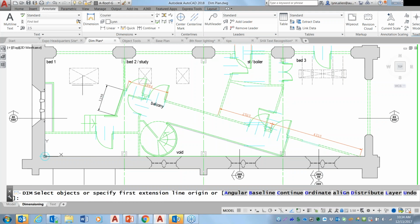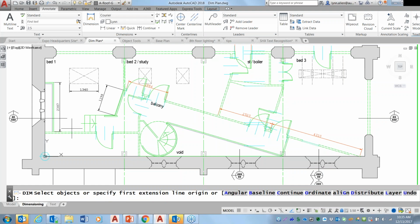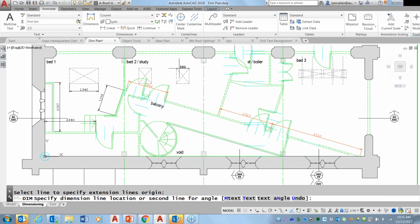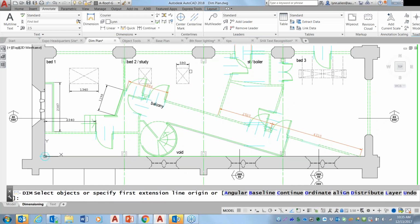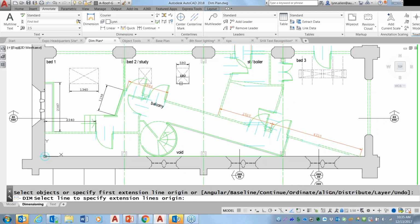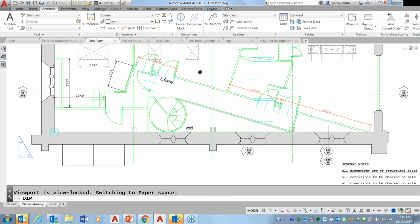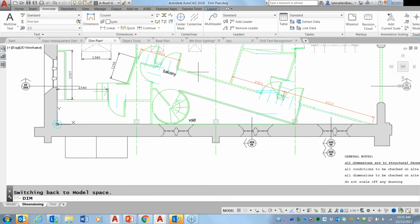I want to dimension that. I want to dimension that. Look how easy it is. Pick an object, pull it out, pick it. Let's break some rules, Lynn. Let's just cross dimensions. My drafting teacher is crying right now. So pick whatever it is you want to dimension and pull it out. You can still do it from corner to corner, not a problem, or from one object to another. It's up to you. I'm just kind of lazy. If you're doing the entire length of an object, by all means, just do that.